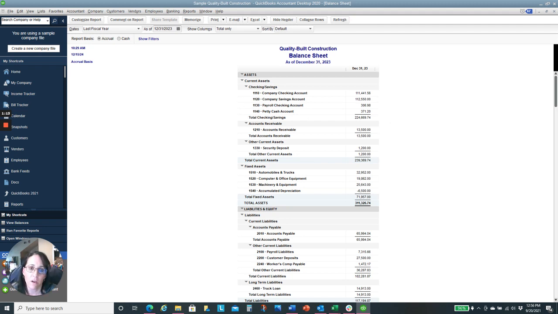Then you come down here and you've got the total for all of your accounts together. By the way, your most liquid assets are held at the top, so all of your checking and cash accounts. Even if you had a money market account or, say, a CD, you're going to see these kept up towards the top because they are related to your cash.